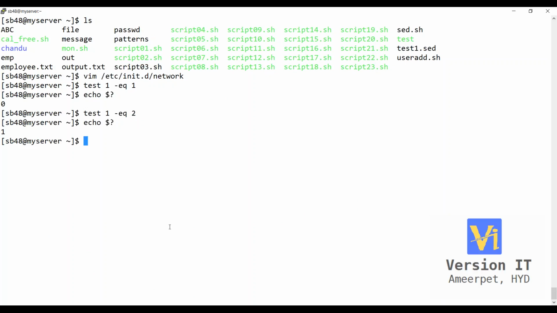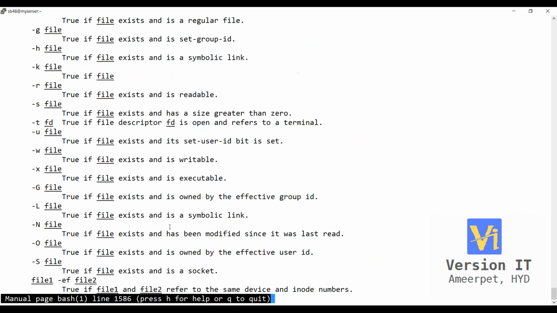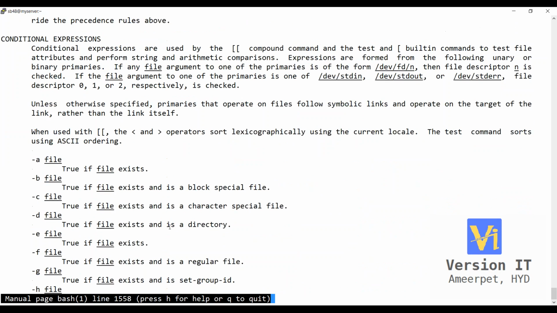So test always returns two values. If the exit status is 0, the expression is correct. If the exit status of the test command is 1, the expression is false. That's all. So the test command is actually validating. Even the operators we have used, -o also, are operators of the test command. If you see man bash, they have clearly explained it here.